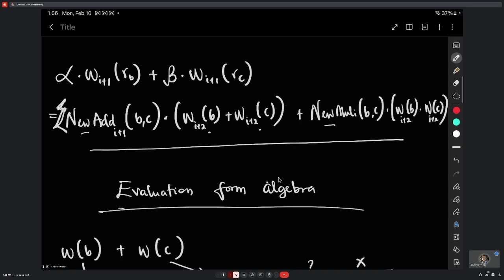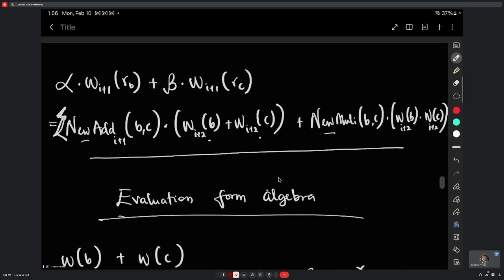So we've seen the evaluation from the sum of W of B and W of C. How about the other one? W of B multiplied by W of C. And we see the multiplication. Yeah, we got the addition of W of B plus W of C from this place, right? How about this one over B, and can we see how we place here? Maybe we can see an example pattern.